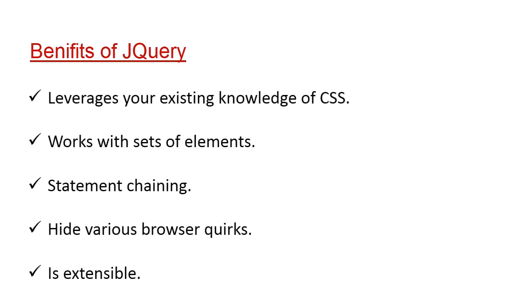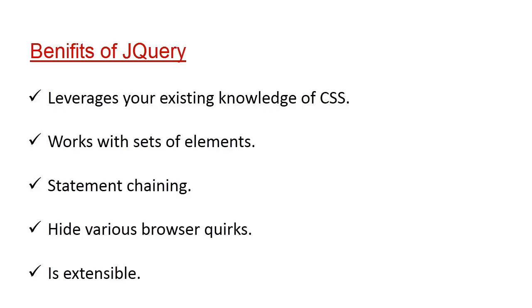Some of the benefits of using jQuery are, first, jQuery leverages your existing knowledge of CSS. jQuery is also built from the ground up to work with sets of elements. This is something that the document object model in JavaScript is not designed to do very well. jQuery makes it second nature.